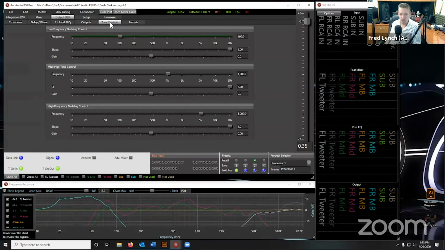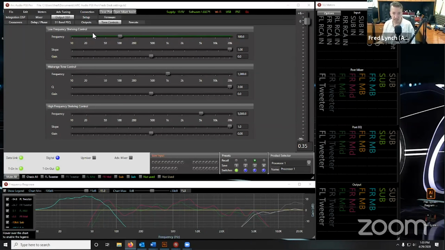Moving forward, we also have tone controls. This is basically where, if you're using the Maestro module, you can reprogram how the tone controls on your radio work. So you have high frequency shelving. You can set the frequency here, as well as the amount of gain and the slope that it affects. So you can customize this for the limits of what the system is actually going to allow you to have as tonal controls.